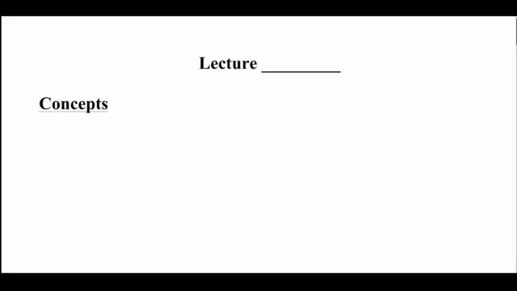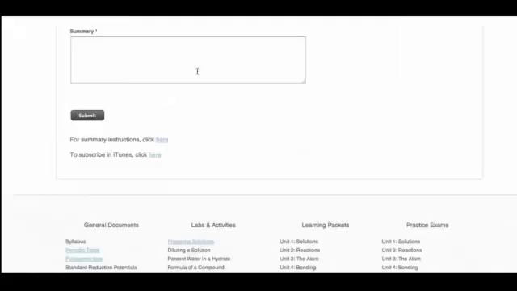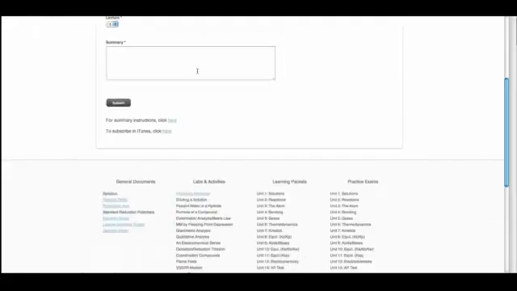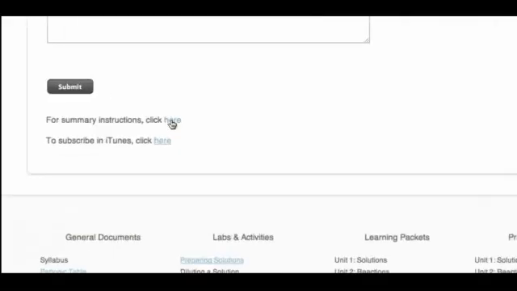So this is our first one. So when you're doing a lecture, you want to follow along in your learning packet. You want to write everything that I write. For instance, in your notes, in your learning packet here, we're going to label this Lecture 1, and the title of Lecture 1 is Polarity. Okay, so you're going to write that. Now, the most important part of doing a lecture is doing the summary to the lecture. And you notice here, right below the video you're watching, you do have a summary box. And if you don't know how to do the summary, you can go here and click this button and look at an example of a summary.